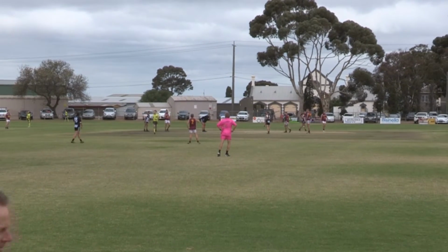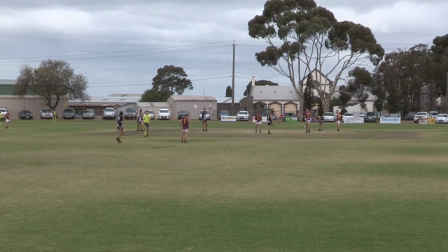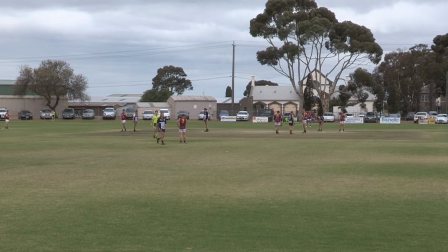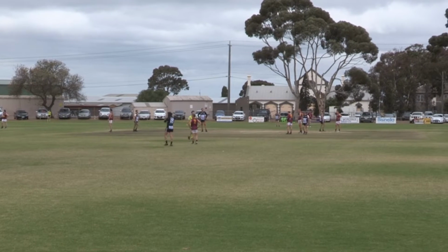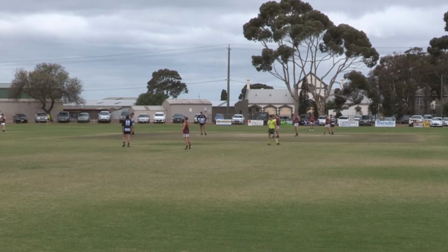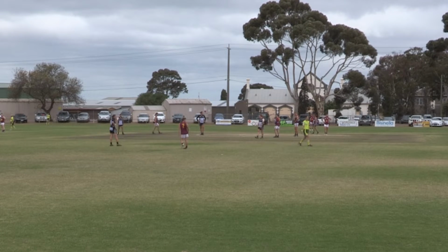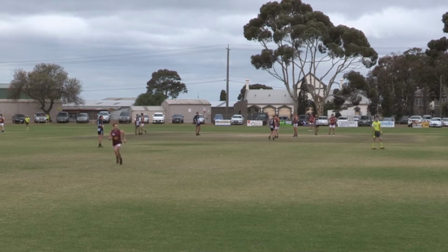Have we decided which way the wind was going, Jace? I reckon across the ground, isn't it, really? Yeah, so there's no real advantage to either side. I reckon if they can come this side and attack, though, it might be a bit easier than running around the boundary on the outer side. Be easier for us too over here if they do that. Easier for Smitty. Absolutely. And we've lost a footy already, so that didn't take too long, did it?